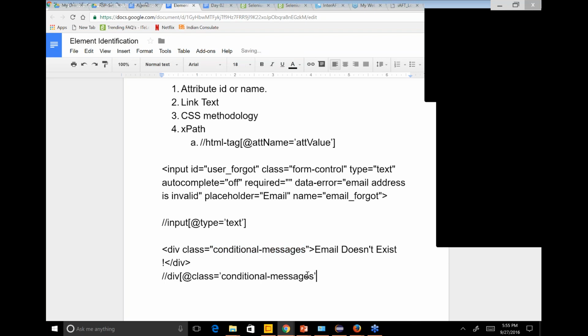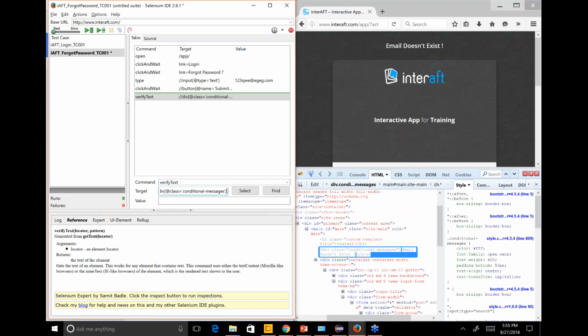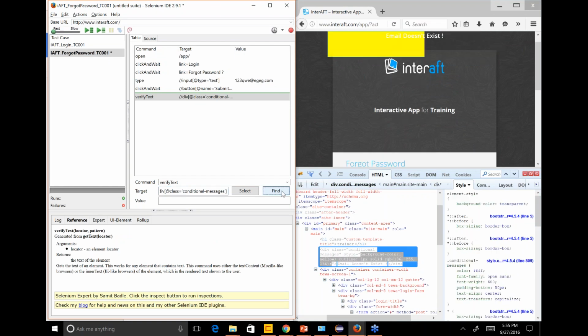All right, this is going to be our XPath. But if you remember from the earlier time, we learned that the single quotes, when we copy it from Word, do not get copied correctly. So I'm going to delete the ones I got from there and put it back here and say find. Can we find the text? Yes, we can see it blinking in yellow.